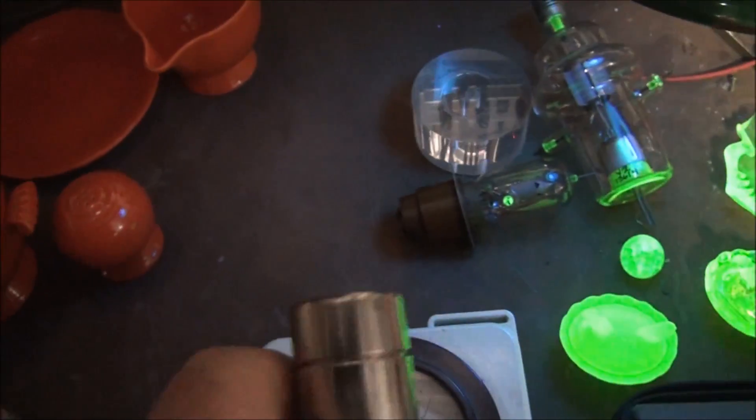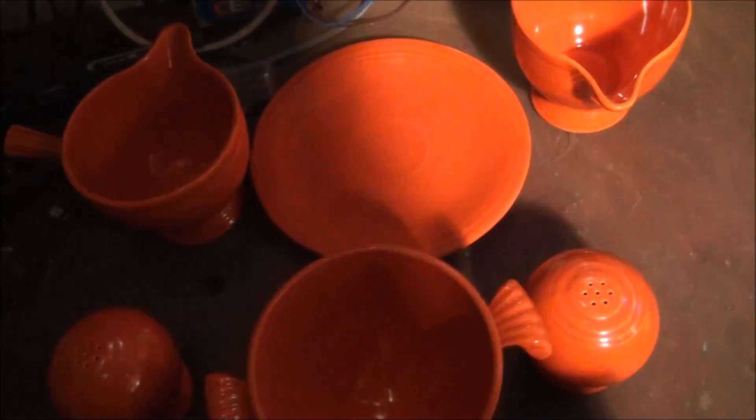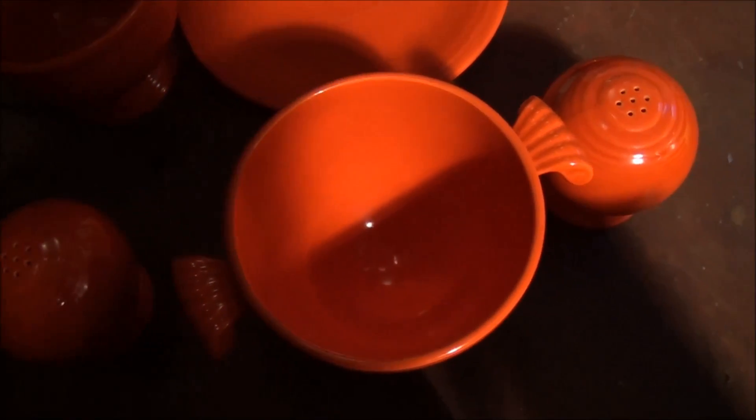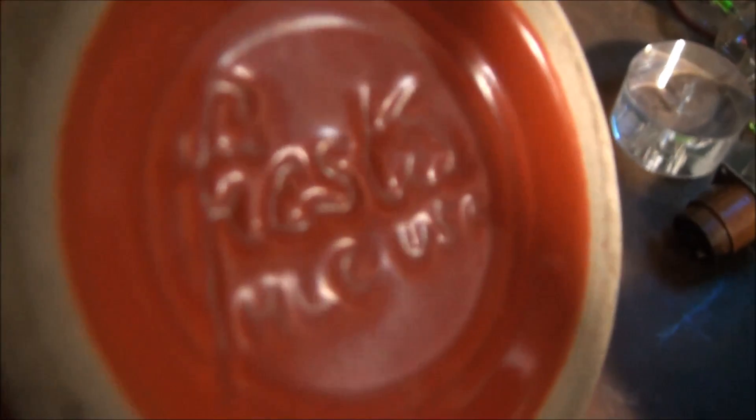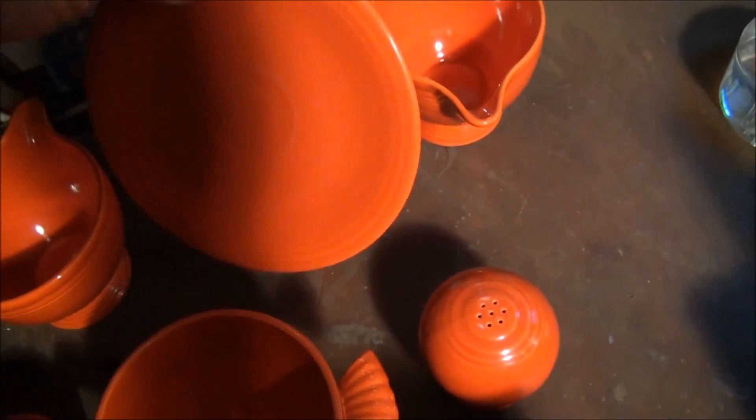On the other hand, the Fiesta Ware, have a look at that. This dates from 1936. That's when uranium was used in the glaze to get a nice orange color. You can tell the early stuff by the logos underneath. This little plate here has had a fair bit of use in its life, see by the glaze is worn down.